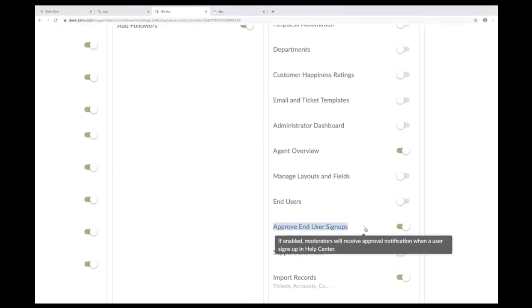This will ensure that for all the profiles with which this specific option is enabled, those agents will have access to review, moderate, and either approve or disapprove every customer sign up that is happening on your help center.